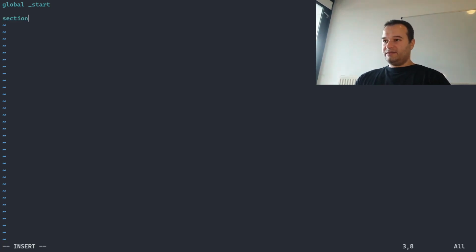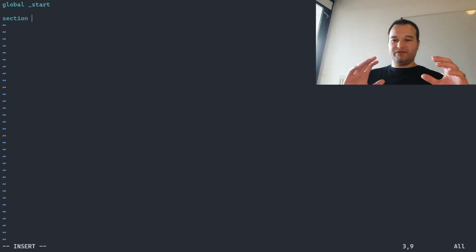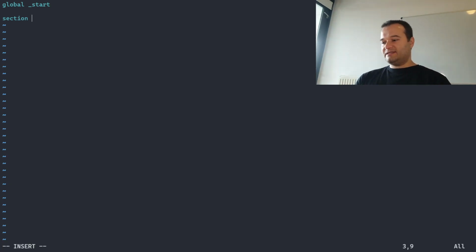Okay, there are two main kinds of sections in assembly. One of them is data, which is things that are in the memory and which doesn't have runnable code. The other section is called text. Text has instructions that the CPU should run. Of course, the text section is also in the memory, but you can mark different parts of the memory as, for example, only readable, or read-write, and also executable. So you can play with these flags.